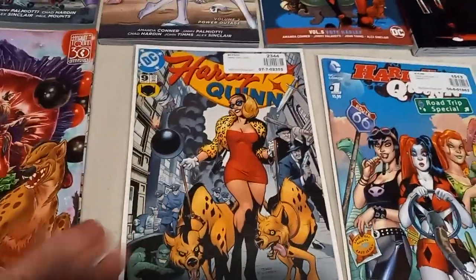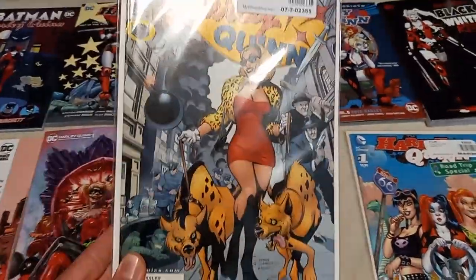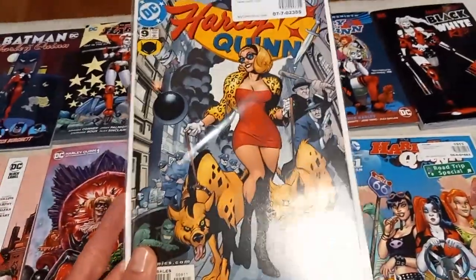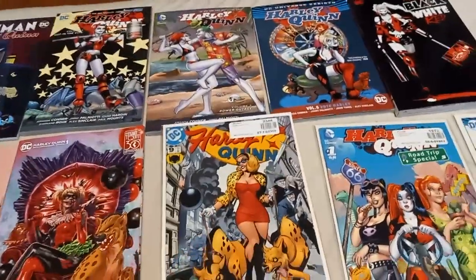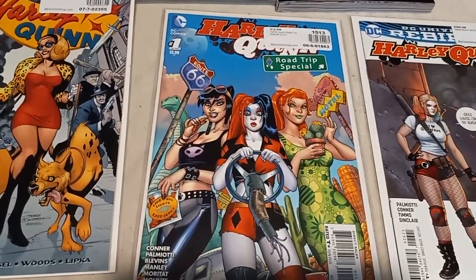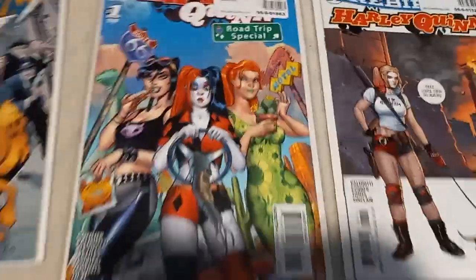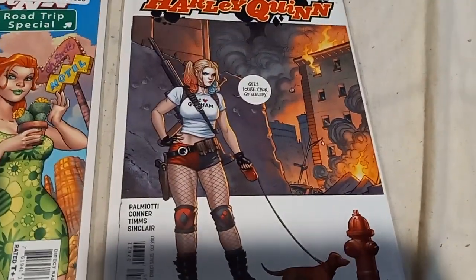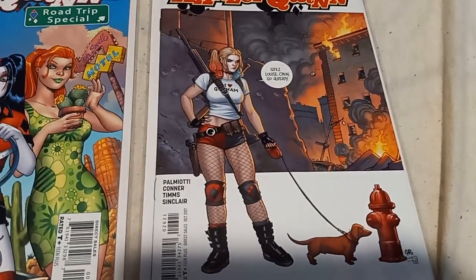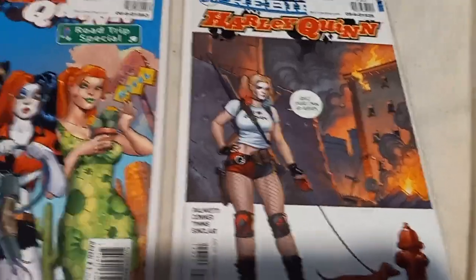I only have one of the 2000 Harley Quinn comics. This is issue 9 — I believe this is Bud and Lou's first appearance, the Hyenas. Very neat. So I want to get all the classic Harley Quinn comics as I can find. And we got the Road Trip Special. I really do love this comic — they're in Las Vegas with Harley Quinn, Catwoman, and Poison Ivy, which is very neat. And here's the Rebirth — I only have one of the comics, which is issue 26B. There's the wiener dog Luis trying to mark his territory on the fire hydrant while the city is being blown up. Hilarious — you gotta love that.